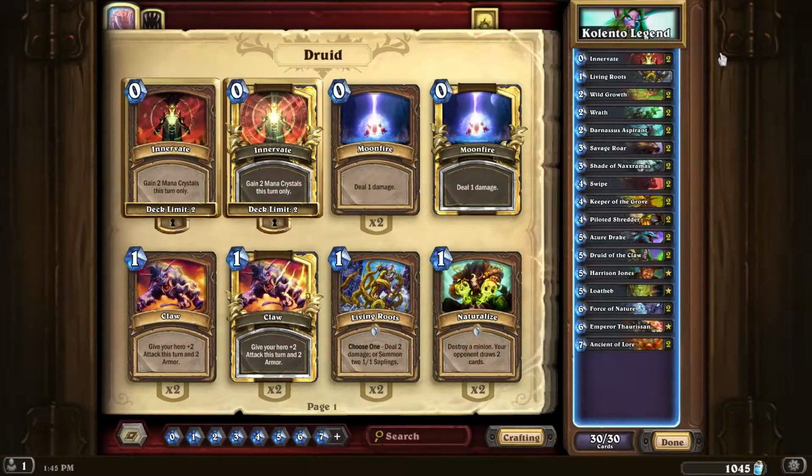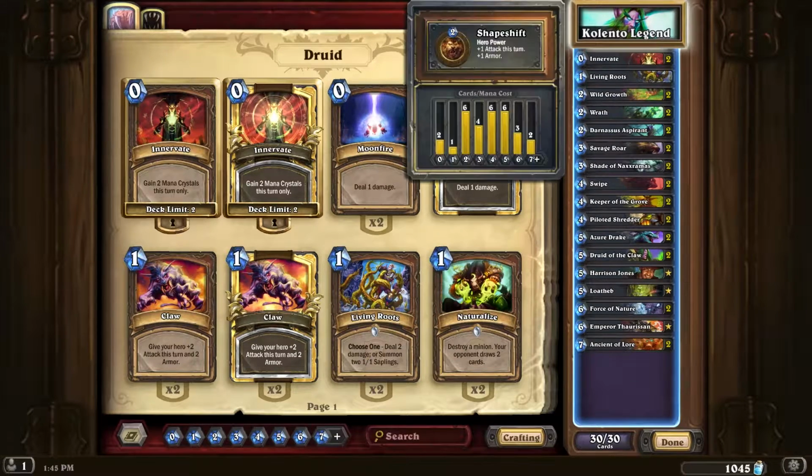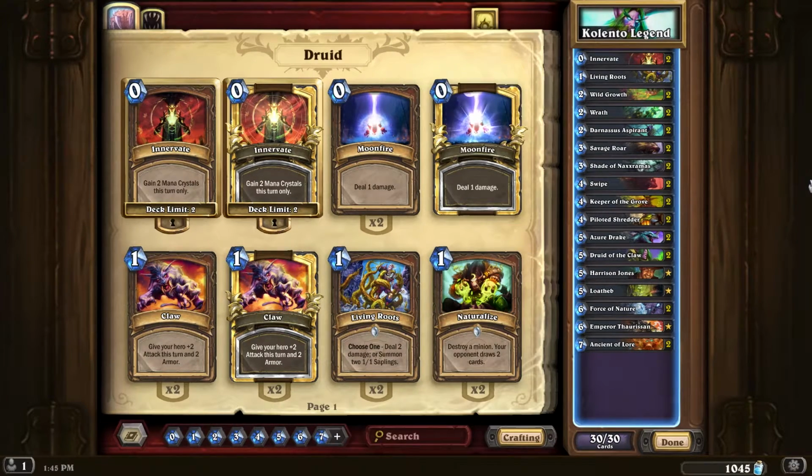Alright, well this has been checking out the Kolento Legendary Druid deck. I've played this deck many times before. It's a classic. Once again, it is a little bit outdated. It doesn't have any of the newer generation of cards in there, but I found that it is a very tried and true deck, and it's always served me well as my go-to Druid deck. So here is the deck list if you guys want to check this one out for yourselves.